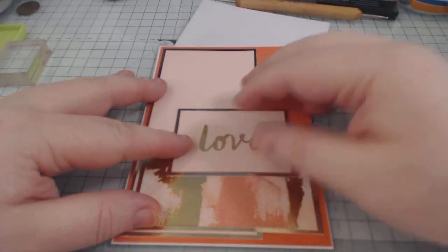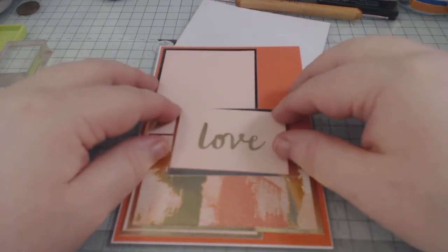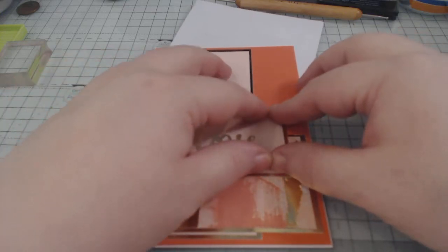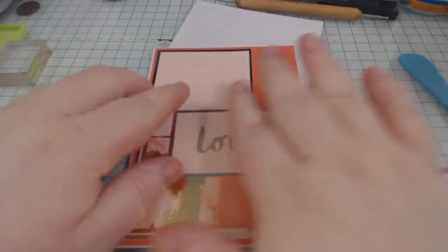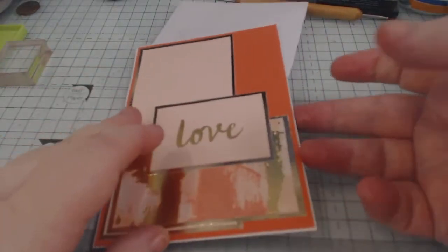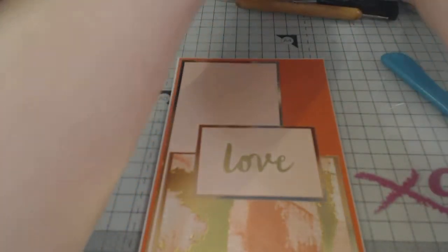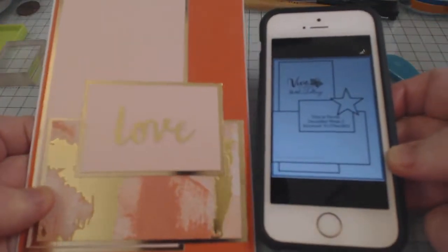And again, this is a half centimetre border. And with the Collall, I'm having plenty of time to make sure it's where I want it to be. There we are. So that's more or less our design, minus the star obviously.